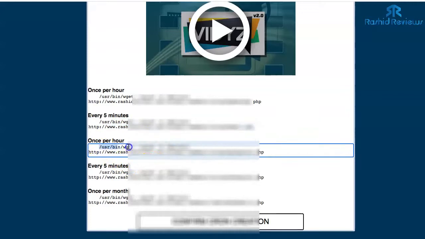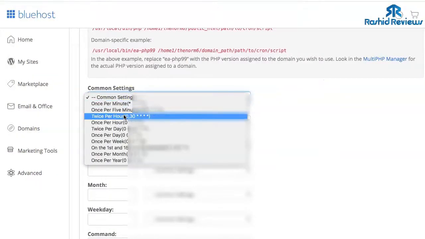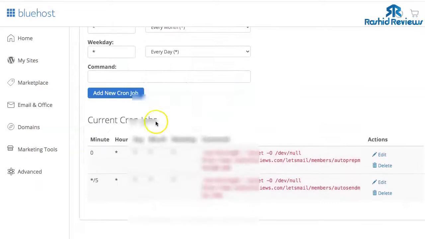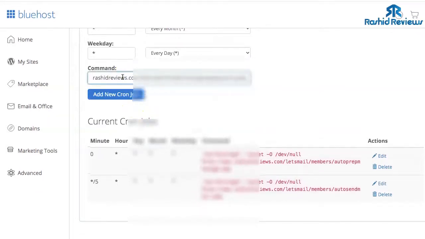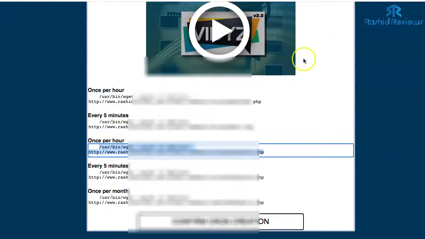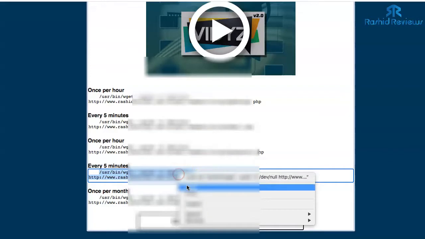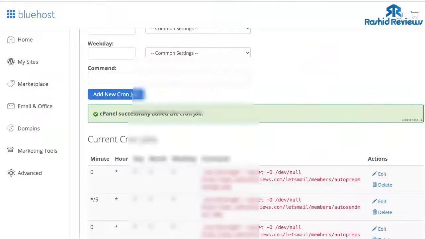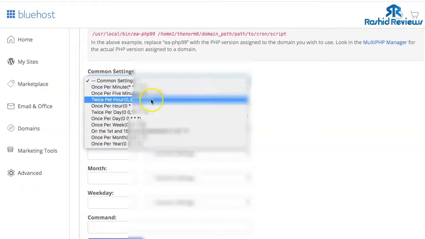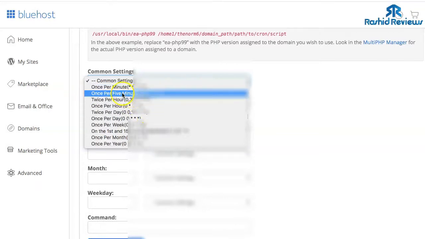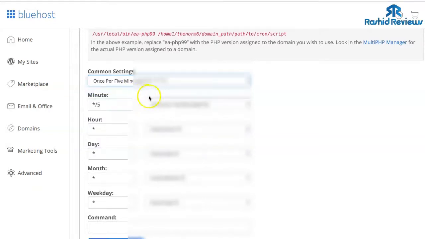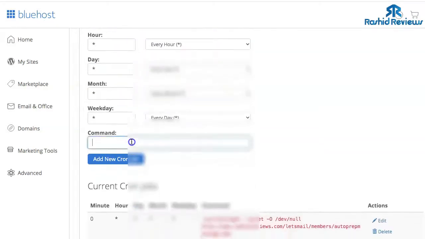This section will be once per hour again. Just copy that, place it in the once per hour within the Cron Jobs. There you go. Add new cron job. Get the rest of it again, every 5 minutes. I'm going to paste this into that section. Simply copy and pasting. I think this will be where most people mess up when they're doing this. Just got to paste it in the right section. Paste it into there. Add new cron job.